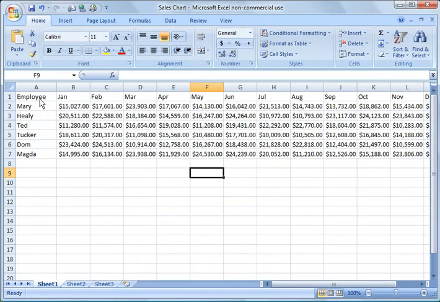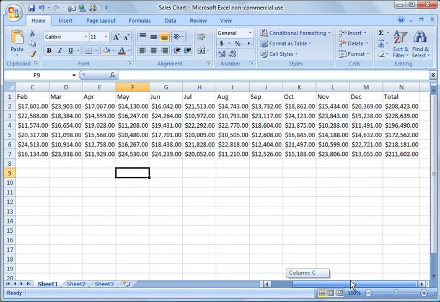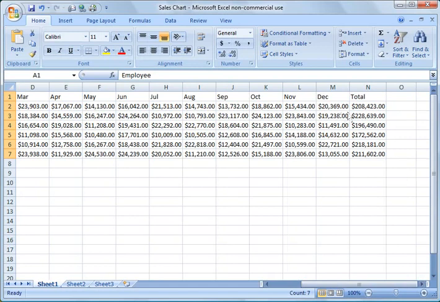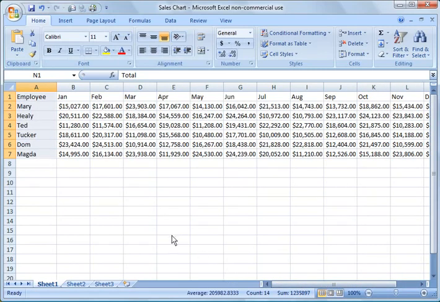So another common thing that comes up in charts that can cause a little bit of frustration is you might want data from, in this case, column A, and you might want to total their sales whether you're tracking by week or year or month or whatever it is. So I'm going to highlight column A from A1. I'm going to click the mouse, hold it down, drag it down to A7. And then I'm going to scroll over to the total column, but of course if I just click here and drag it down, it's going to unselect the other cells. So I'm going to hold down the control key, click on cell N1 here, the total column, highlight it, and then let go of my mouse and my control key. I'm going to scroll back over and you see that's highlighted also.